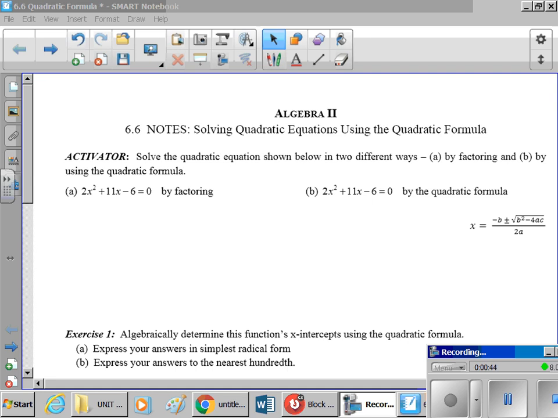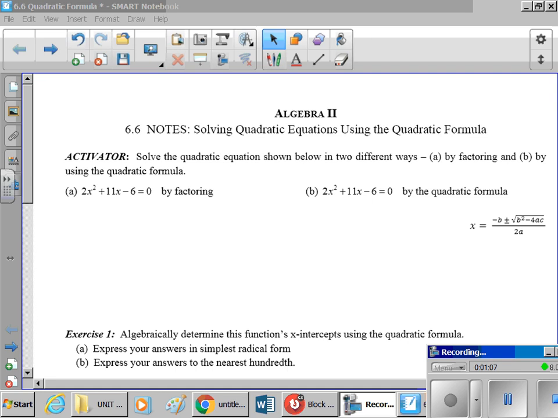All right, so now the quadratic formula is x equals, I have it written off to the side here, x equals negative b plus and minus the square root of b squared minus 4ac all over 2a. Back in the day when it wasn't given to you, I'd have my kids sing it. X equals the opposite of b plus and minus the square root of b squared minus 4ac all over 2a.